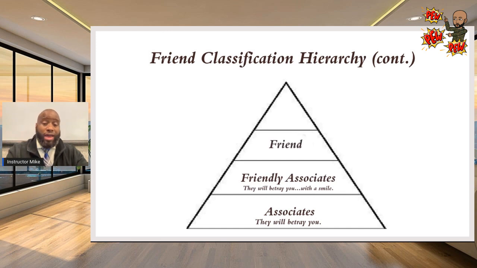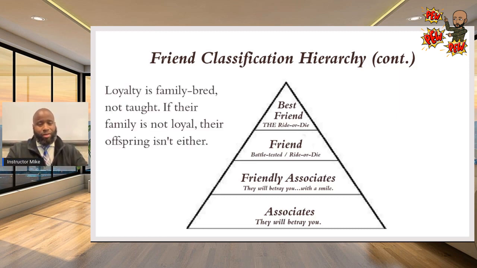Here we go. Then, friend. This person is battle tested. Oh, you might even call them a ride or die friend. Why? Time, right? Battle tested, ride or die, life works, right? Both good and shaky situations. You get it. You know your situations, right? Here we go. Reciprocal utility and usefulness to each other, toward each other, unto each other, however you want to classify it. And then best friend is the ride or die, or the ride or dies. You get what I'm saying, right?